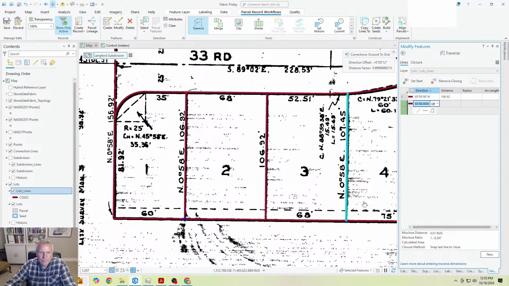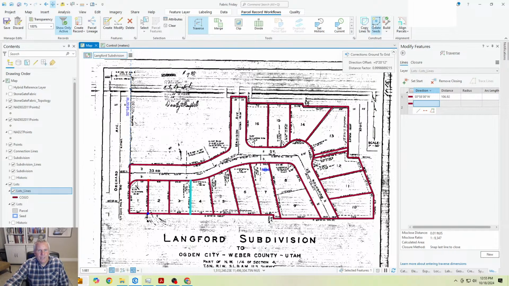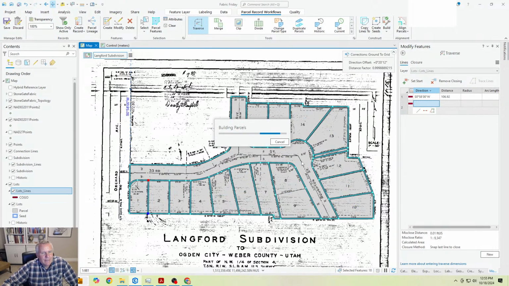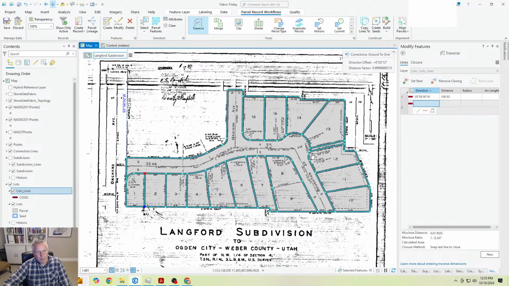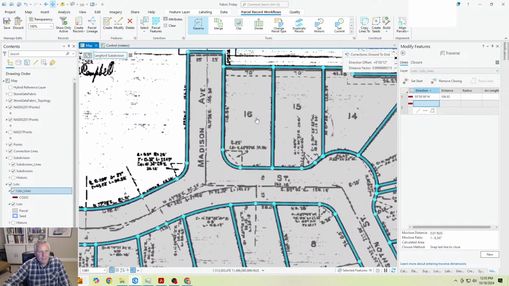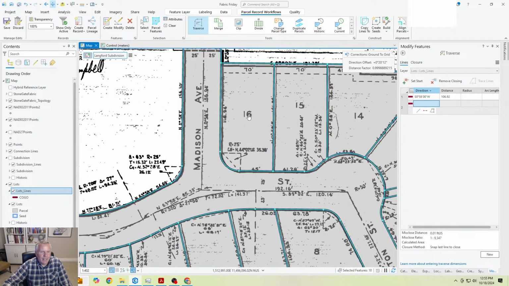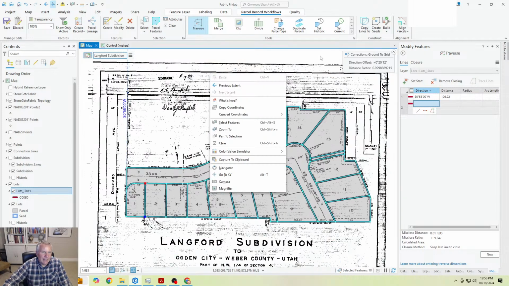Okay, now we're gonna create seeds. You notice since I didn't do that line, it's gonna only create one seed, but I'm gonna build anyway so I can show you how I deal with that. Usually I catch it when I go through and number the lots and it comes out 15 lots instead of 16, then I say, oh, I missed that line.